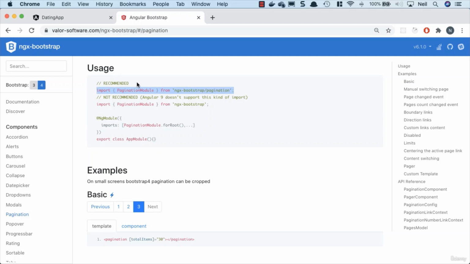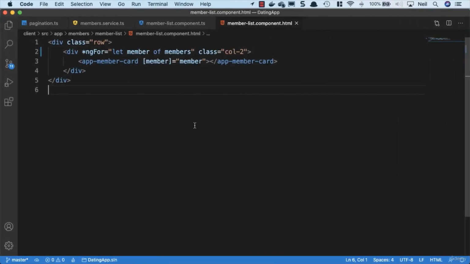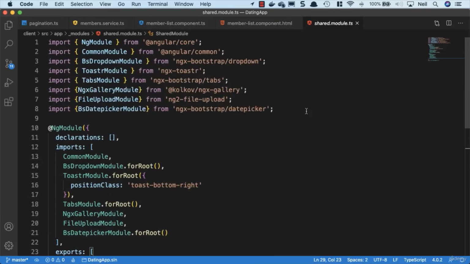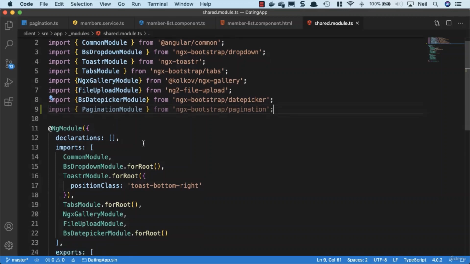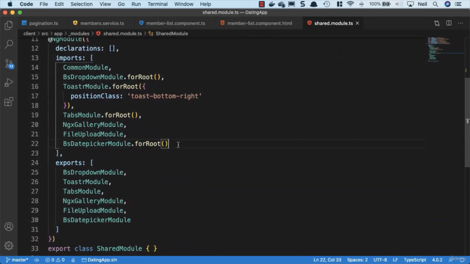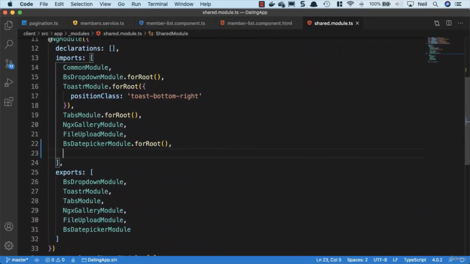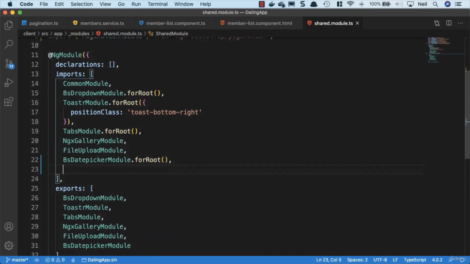We need to go ahead and import a pagination module, and because I know it's going to fail, I'm just going to copy the import from here. Because it's just so disappointing to see it fail every time, I'm not going to give it the option to disappoint me. So I'm going to paste it in here. Haha, take that, VS Code. And what we'll do is we'll just import this here.